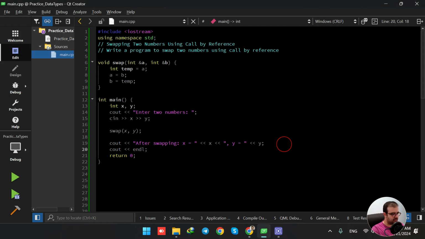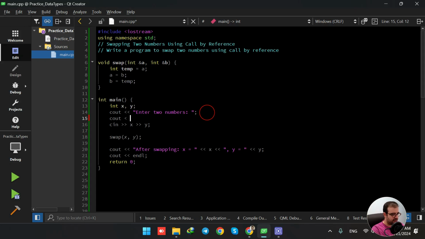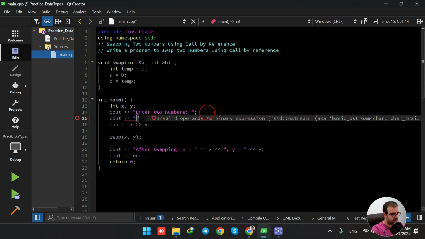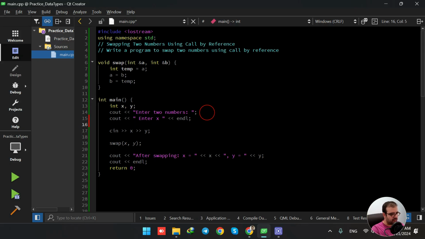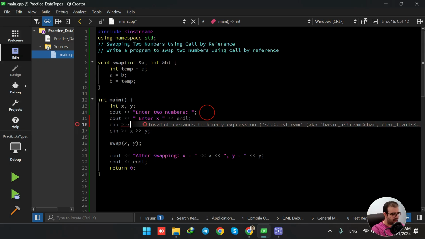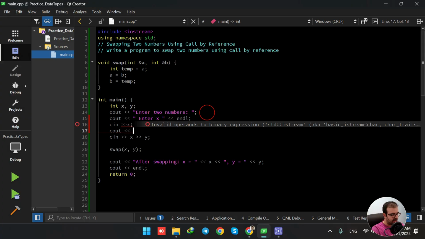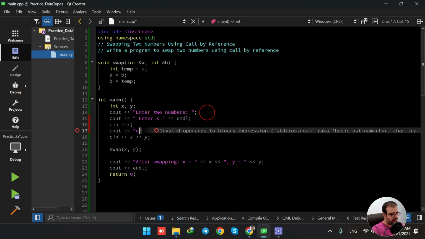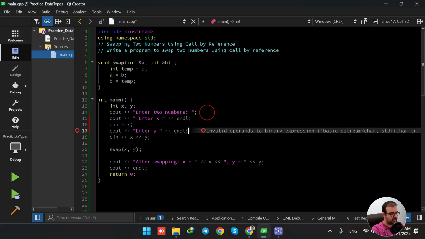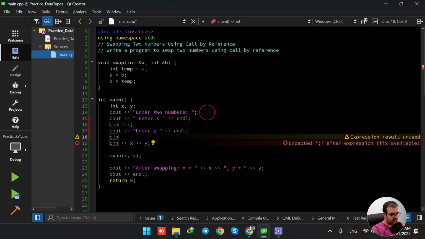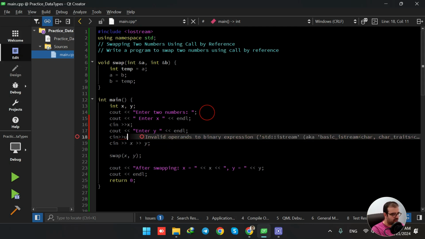Cout endl, and let me just have this part here, enter x, so it is separated. It would be easier for you to understand. Then cin x, cout enter y, endl, then cin y.